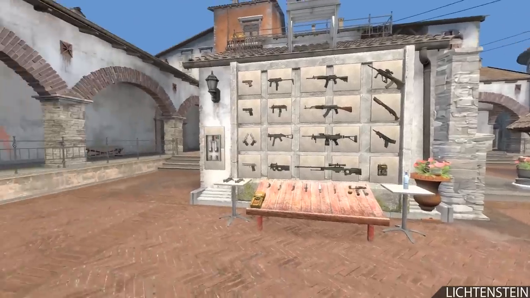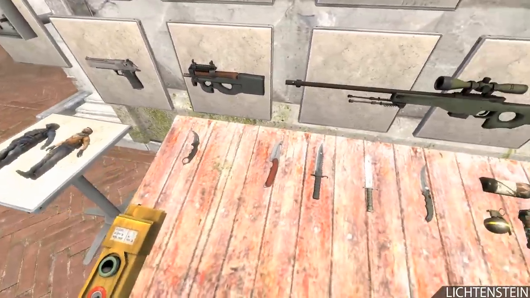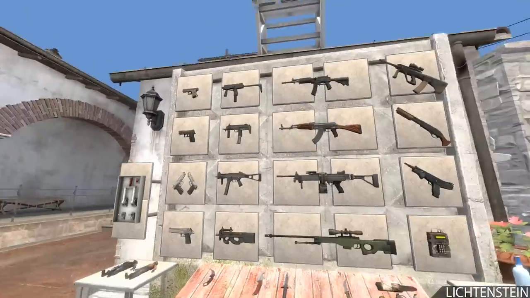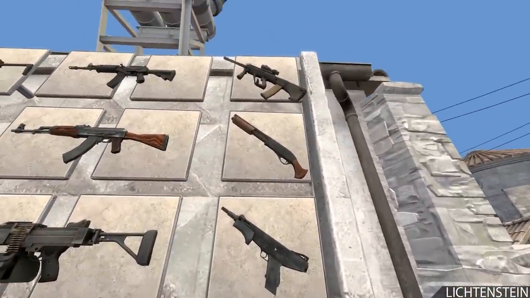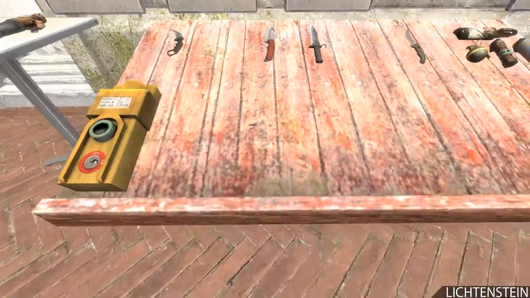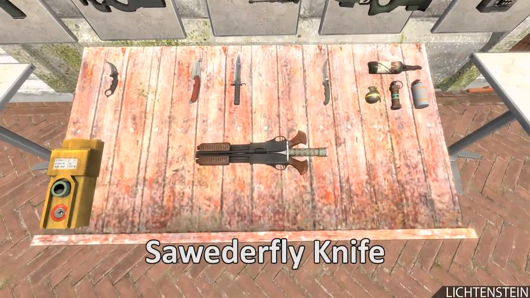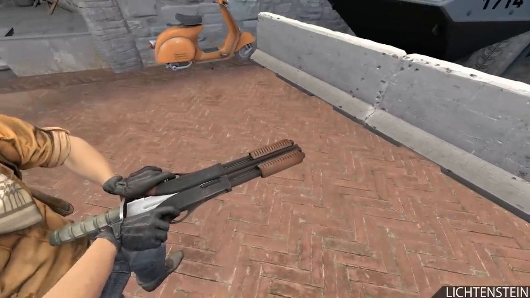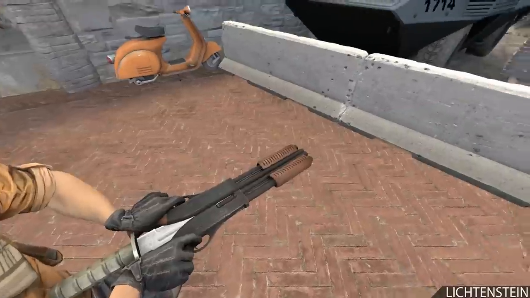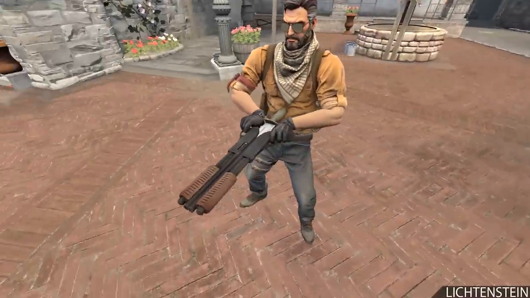All right, let's create something exotic right now. Let's choose a butterfly knife, a bayonet, and a sawed-off. And if we press the combine button, out comes what I call a solderfly knife. Now, solderfly knife is a unique short-ranged weapon. It has two sawed-offs attached to each other and there's a bayonet going through in the middle.